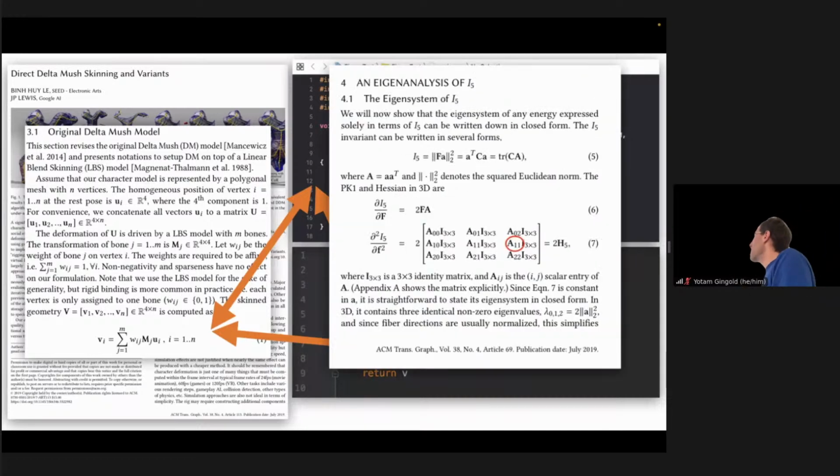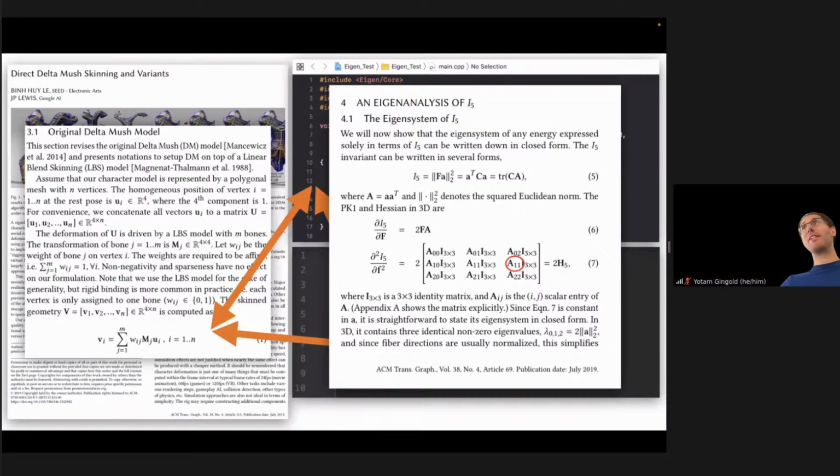And at the same time, people who write papers sometimes put typos in the papers as well, right? And then you're implementing this and you don't know what you're talking about. Yeah, never happened, right?